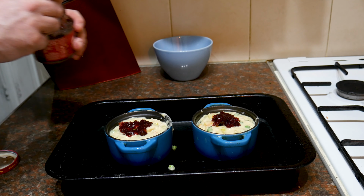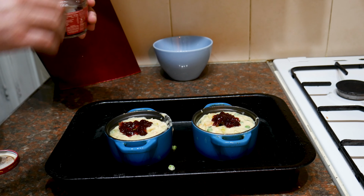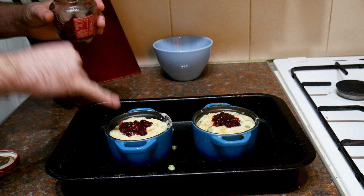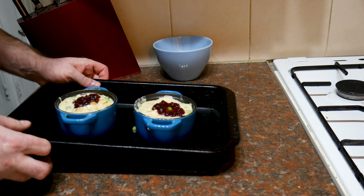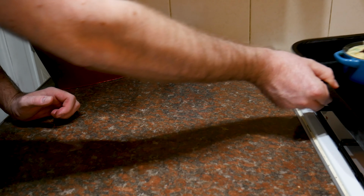And really what it's about is, because that's a very rich filling, we added a bit of mustard for a bit of heat, and that bit of cranberry sauce is just gonna add a bit of sweetness, balance things out a bit. Now I'm gonna pop these to one side just while we cut out the pastry discs.